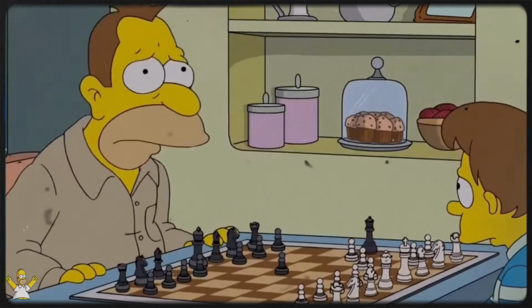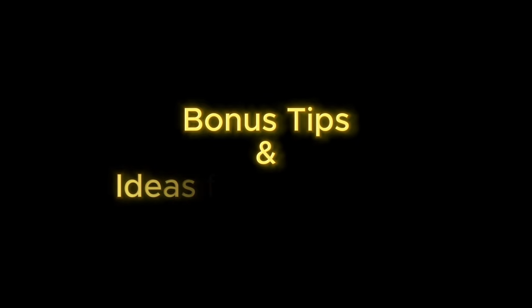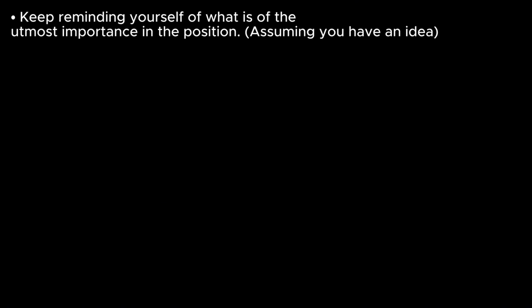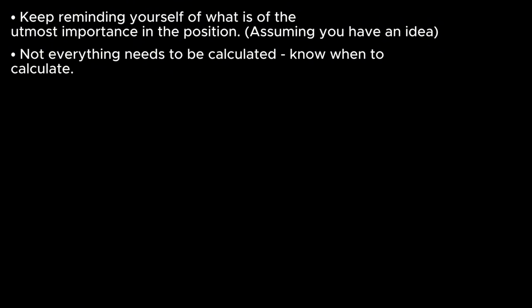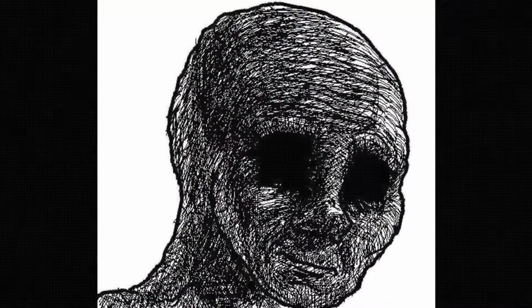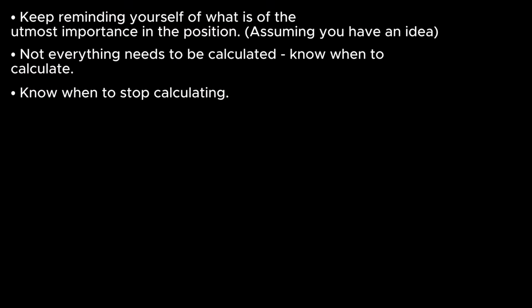Bonus tips and ideas from the void. Keep reminding yourself of what is of the most importance in the position. That'll help you make less lazy moves. Not everything needs to be calculated. Know when to calculate. Know also when to stop calculating. Don't calculate until your soul leaves your body. For this, you need to get better at evaluating positions. So, work towards mastering imbalances. If your evaluations are accurate, you're going to know when is a good time to end your calculation.